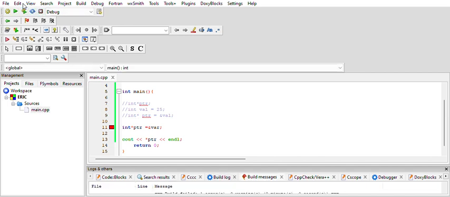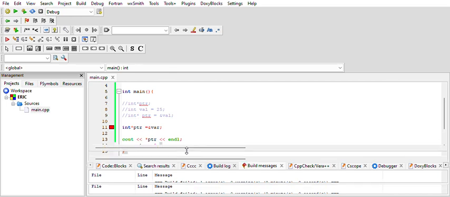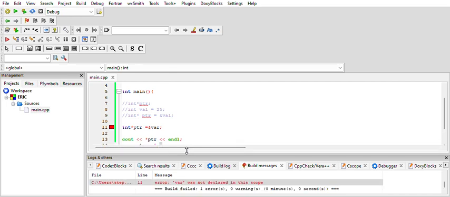Let's run our code and see. Okay, what was the error here? The error said var was not declared in this scope.